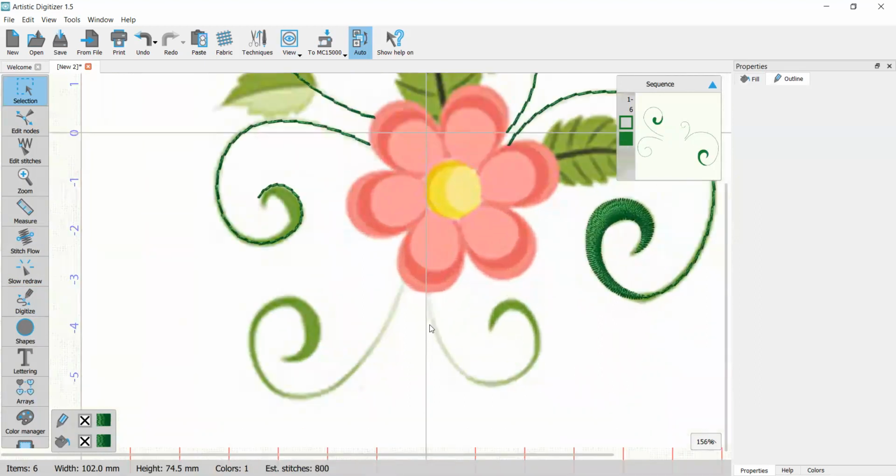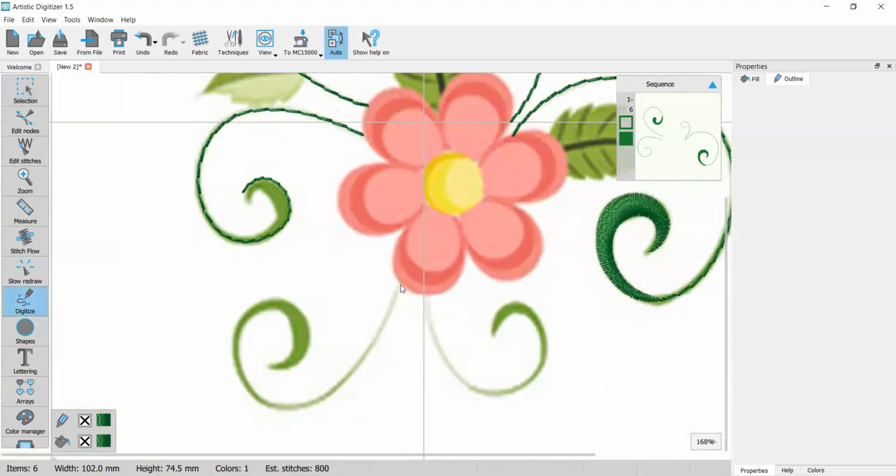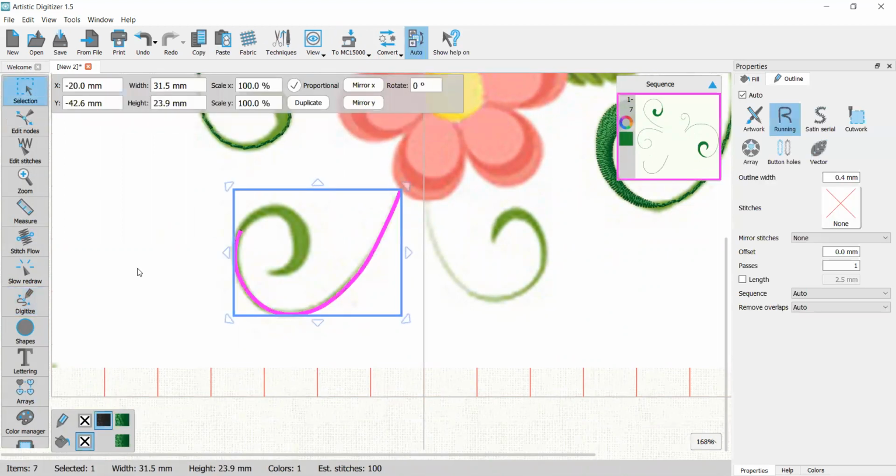Okay, we're going to move around to our next. Like so. Enter when we finish where we want our line. Change it to green.